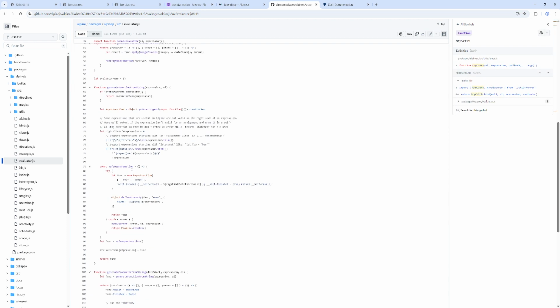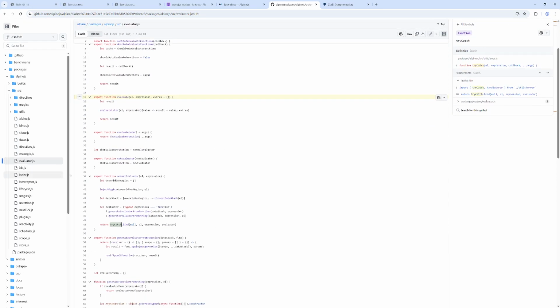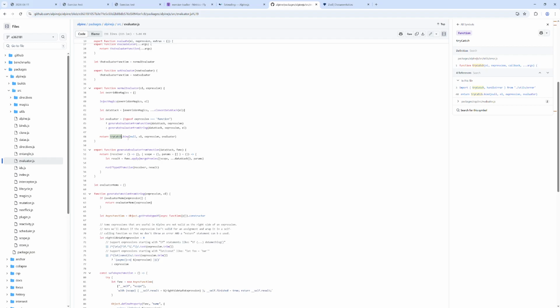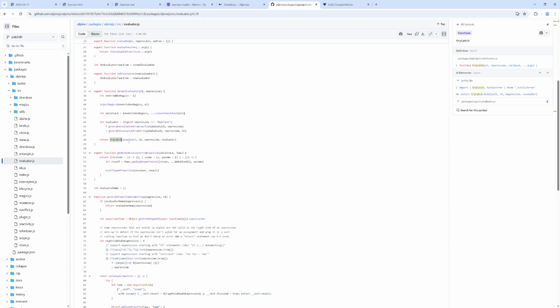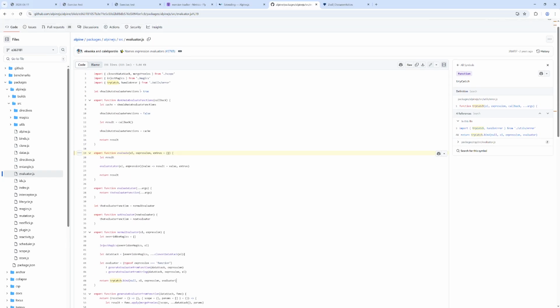So try catch is the function here. Expression evaluator. And it's being bound to have the expression evaluator, and then it's going to have two additional things in there.